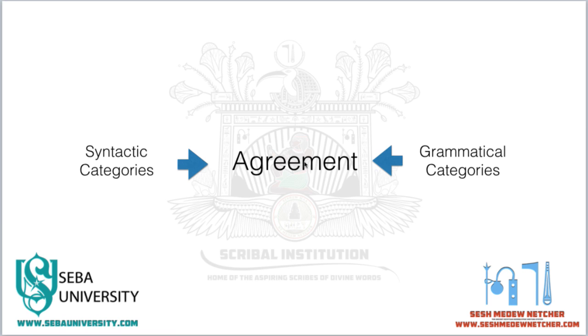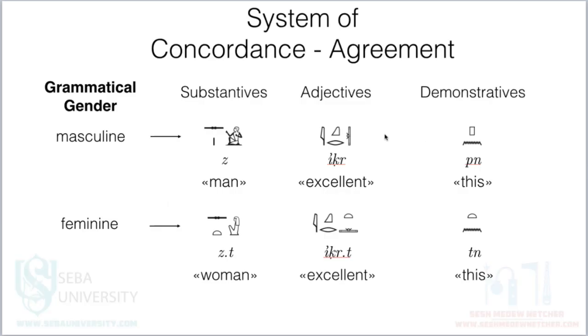In sentences, clauses, and so on. So that's what it is: a trigger to form a system of agreement. And this is true for all of the cases where you have a substantive and then you have other words that are related to it, such as adjectives, demonstratives, etc. And we also have pronouns that I'm not showing that will also have to agree in gender and number. So that's the purpose of grammatical gender.